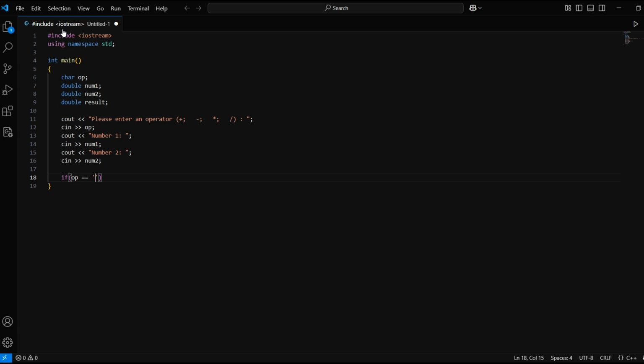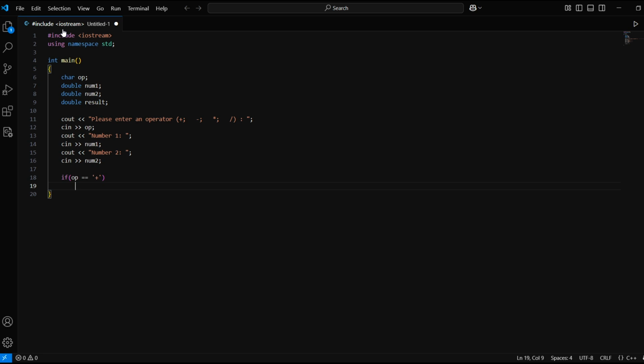And by the way, when there's only one line of code in this if statement, you don't need those curly brackets, so you don't need these. You just save some lines.